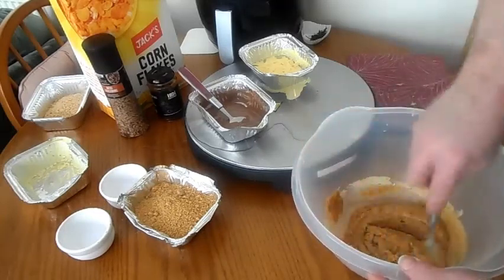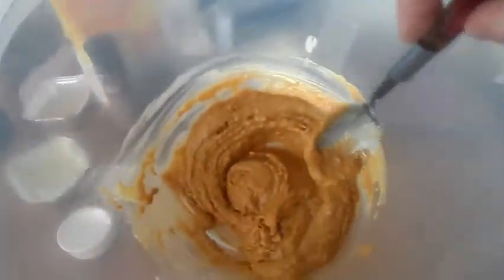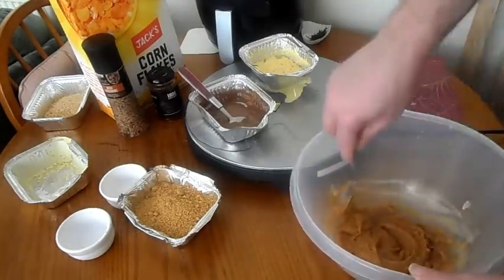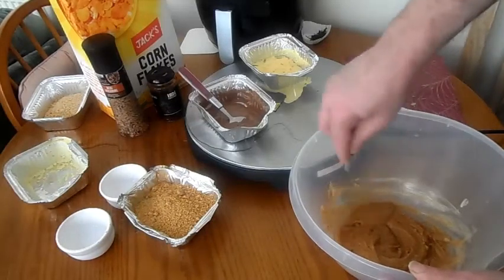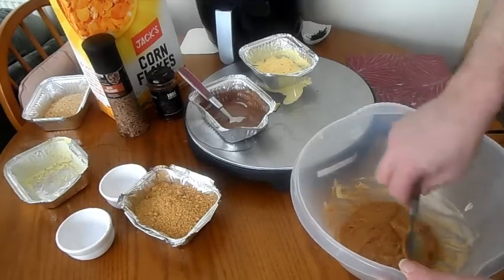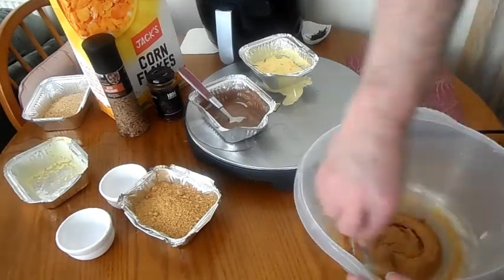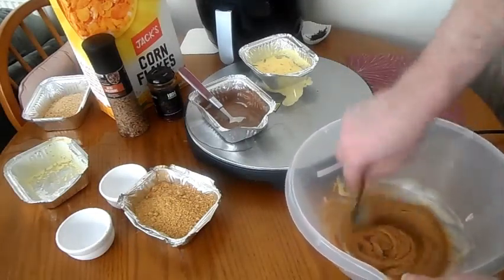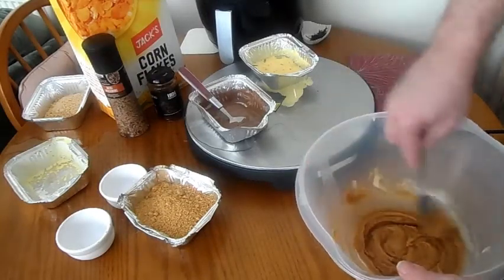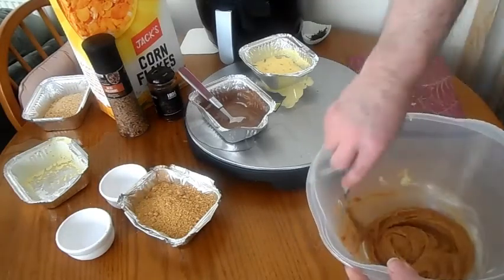Right, when you put this in the containers, what you want to do is do it in two parts. So what you want to do is do the bottom late at night, just before you go to bed, transfer it to your container, leave it in the fridge overnight so it sets.